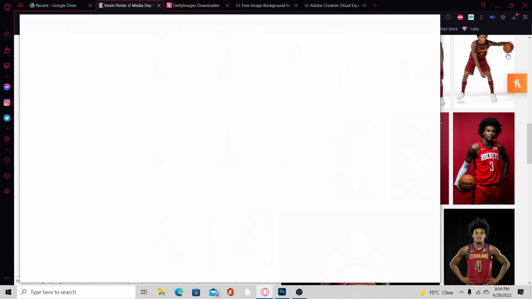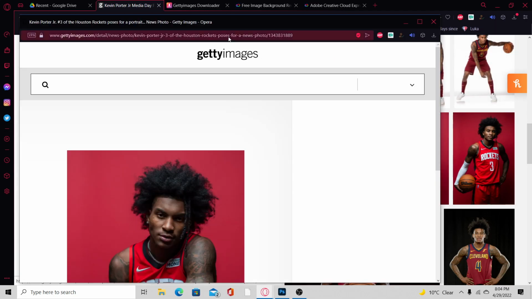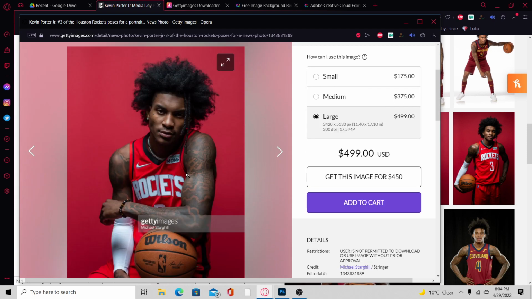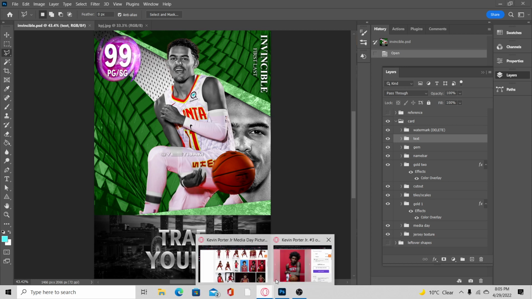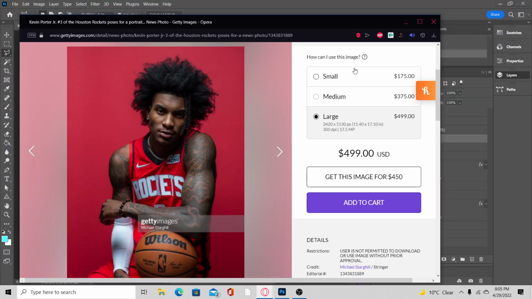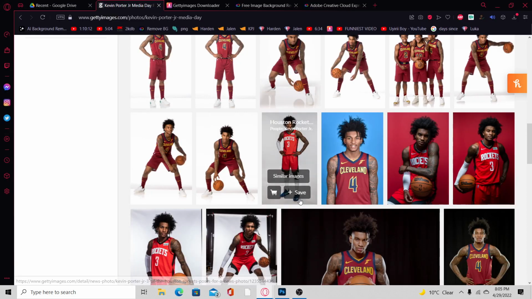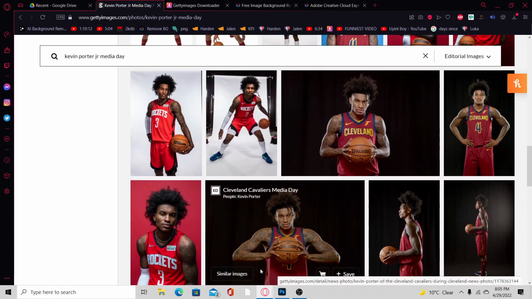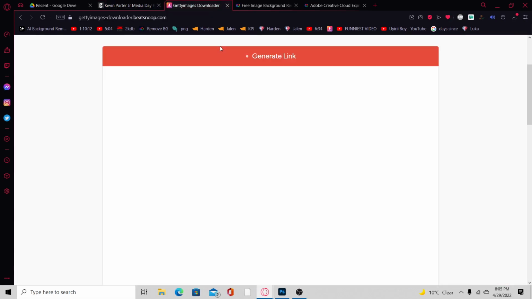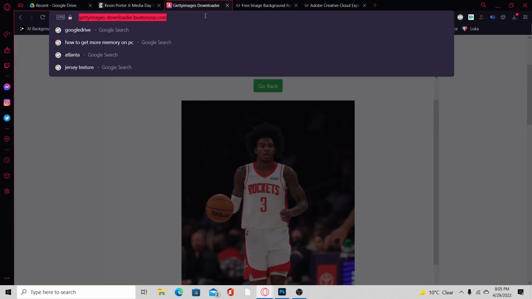For media day, I already know what I'm rocking with. This, but for media day, 9 times out of 10, this Getty image watermark you don't need to remove because it's going to be completely out of the picture. It'll be covered up by the name bar, so it will not be a thing. You do not need to remove this if it's not in the way, if you think that the name bar will cover it up or something will cover it up. So I'm not going to remove the Getty for this one.